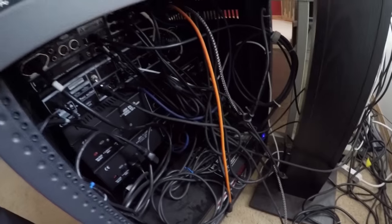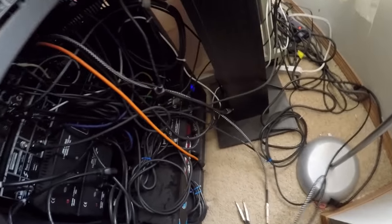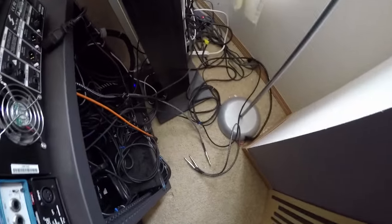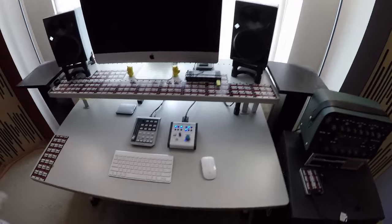We're going to take this thing down and build an Argosy desk. I've taken the big monitors off. Now I have to do the hard part — cables have to go places. You can try to manage some of it, but it's quite a mess. I got a bunch of cable management stuff and I'll be doing it right this time with the new desk, because it was always my intention to replace this desk — I just didn't think I'd have it this long.